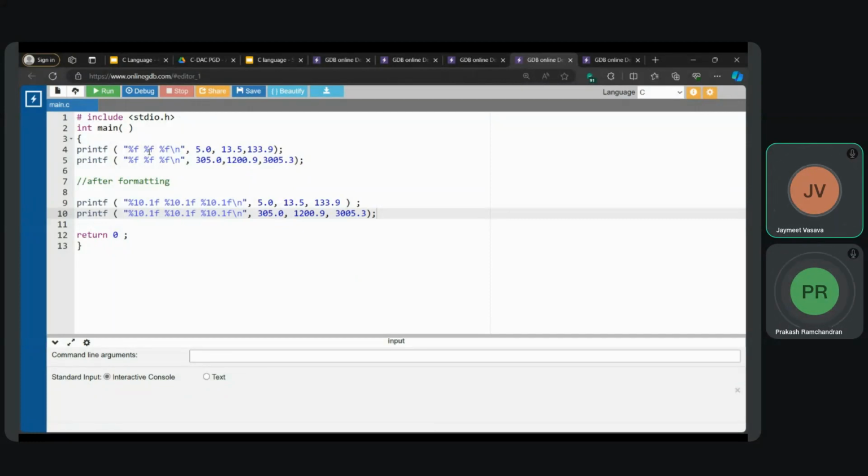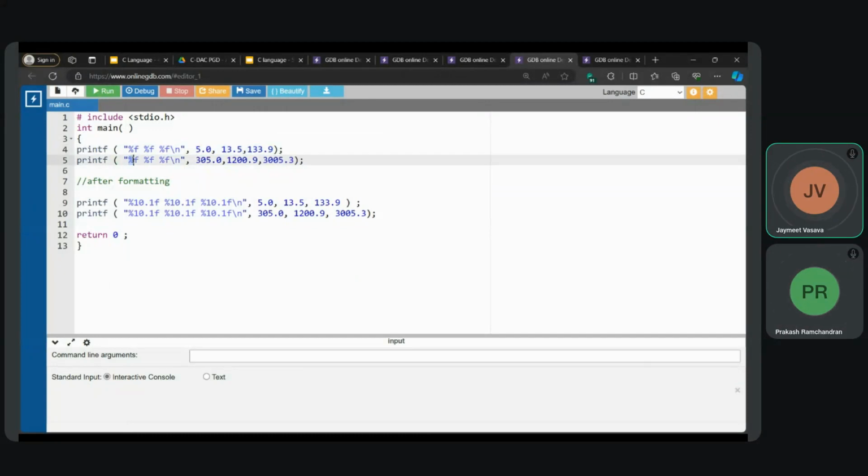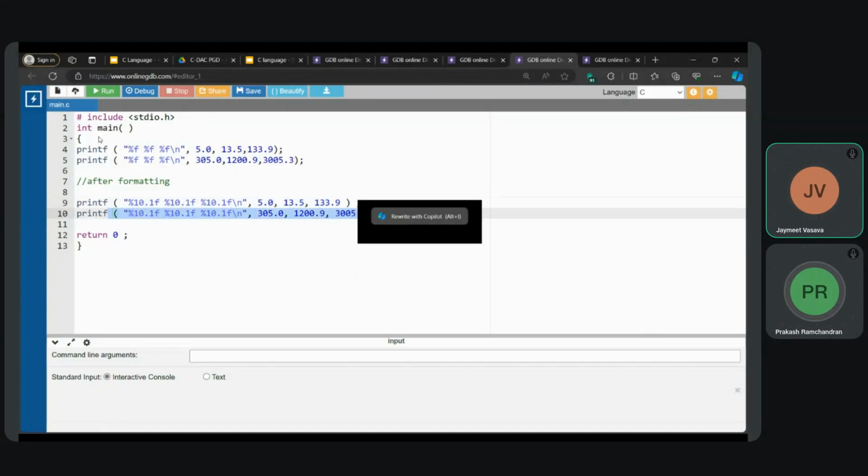This is an example of the formatting that it allows us to do. You can see that there are these numbers which are being displayed without any kind of format, and these are the ones that will be displayed after the formatting has been done.